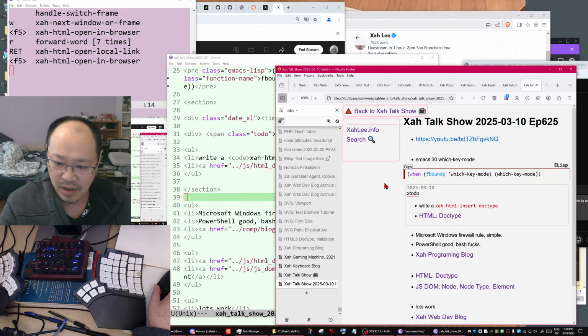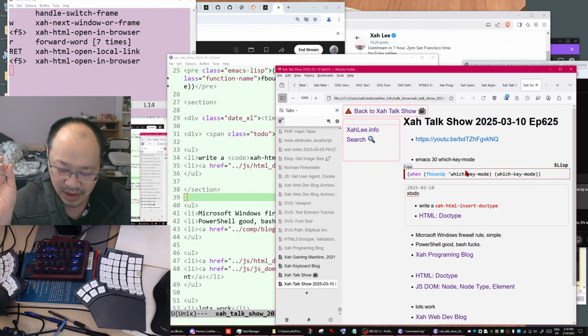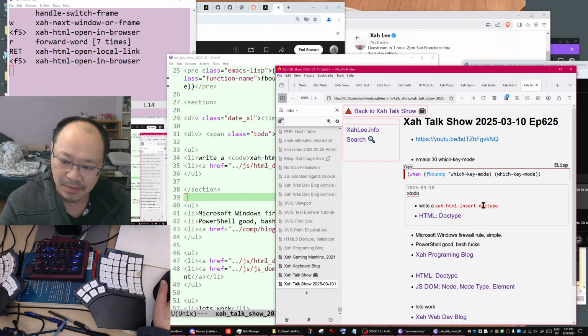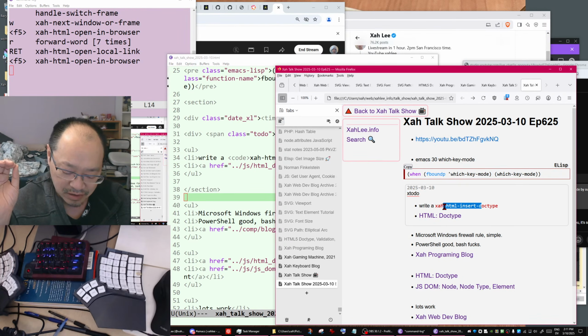Okay, randomish. Doctype. So we're going to talk about which-key from Emacs version 30, just released 2 weeks ago. Which-key is great. We're going to talk about the HTML doctype, and we're going to write an Emacs command that inserts the HTML doctype.